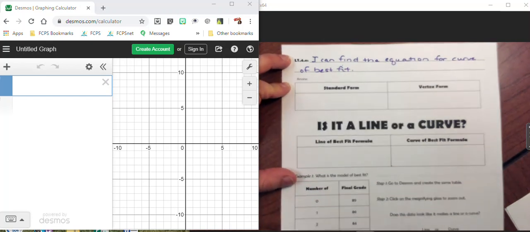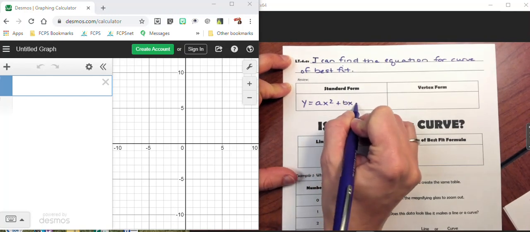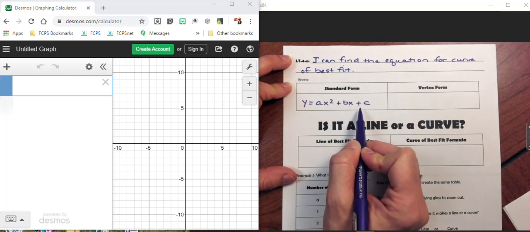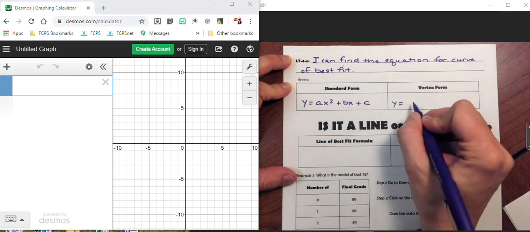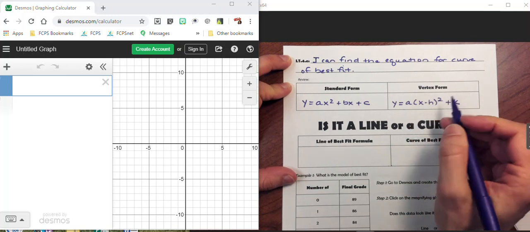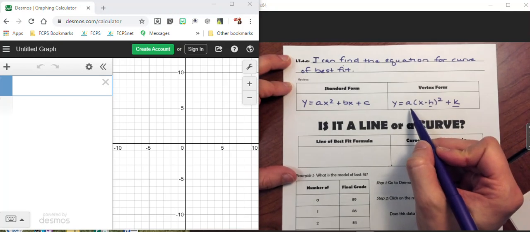So far we've talked about how in standard form for a quadratic it's going to be ax squared plus bx plus c, where the x squared is in the front, the x is in the middle, and our constant is in the back. We've talked about vertex form, where we have a(x minus h) squared plus k. We know that h and k are the vertex, and a is the size of the compression or the stretch.